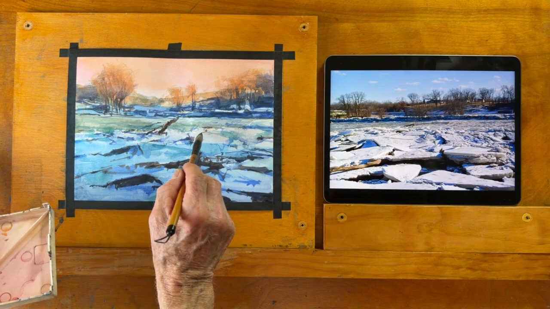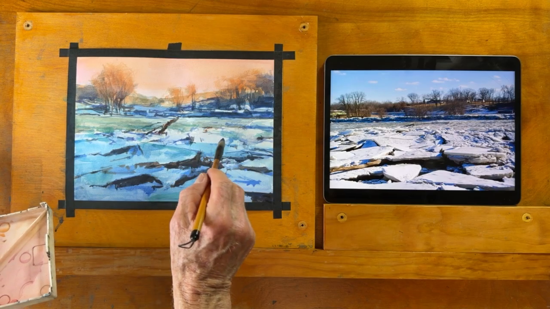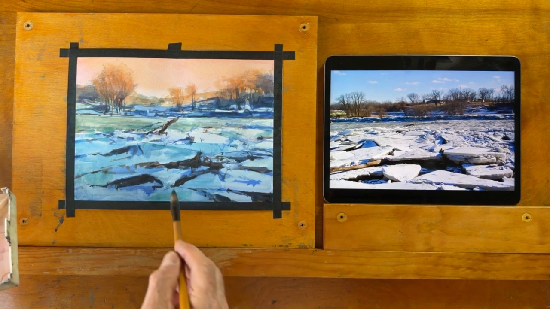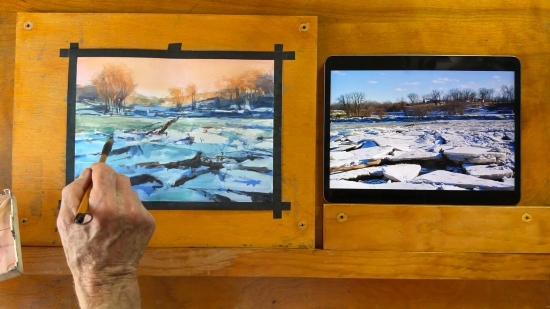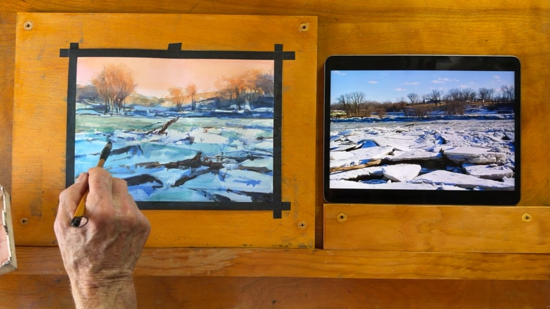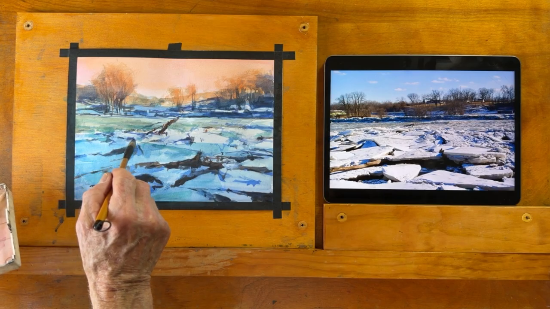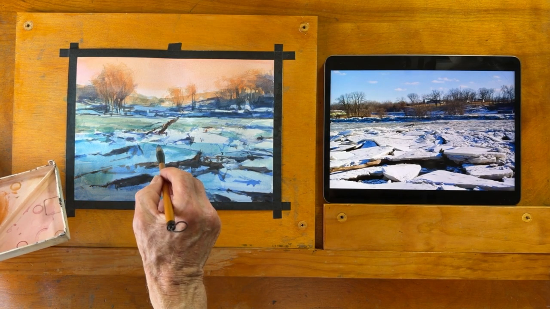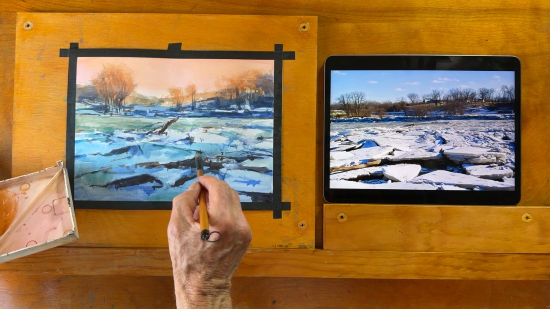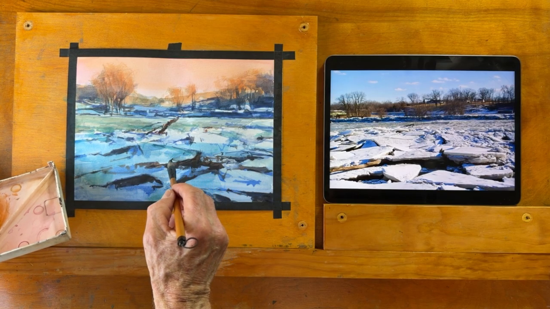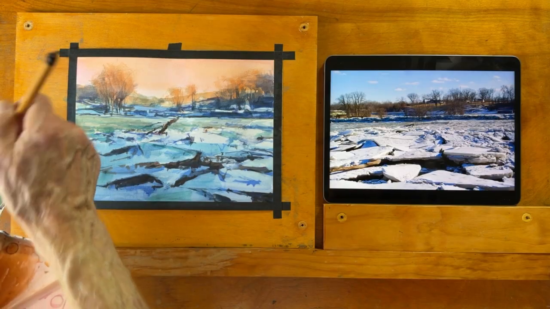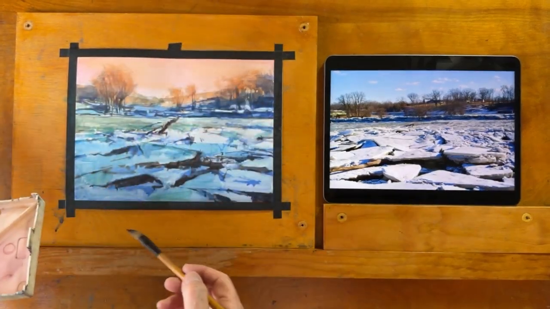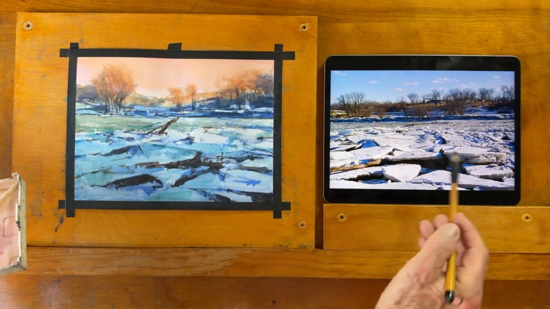So you'll notice when I have a shape like this, I'm putting the dark to one side or the other, not on both. That way, I hope it looks like one side is tilted towards the light and the other side is tilted away from the light. So again, just a simple mix of ultramarine blue and the red iron oxide.